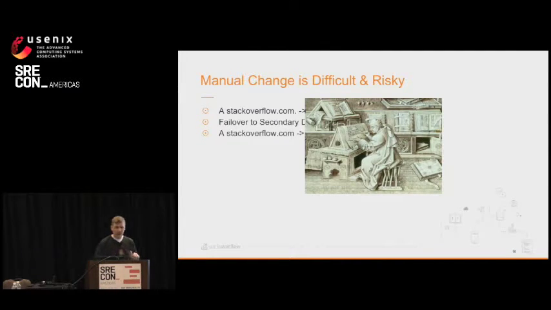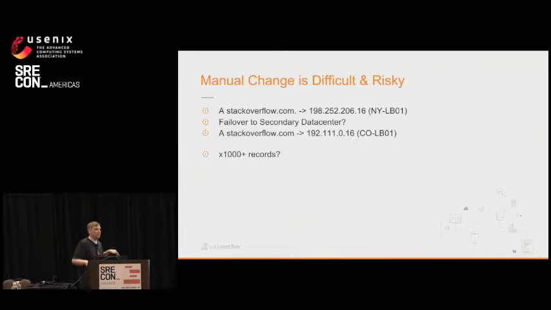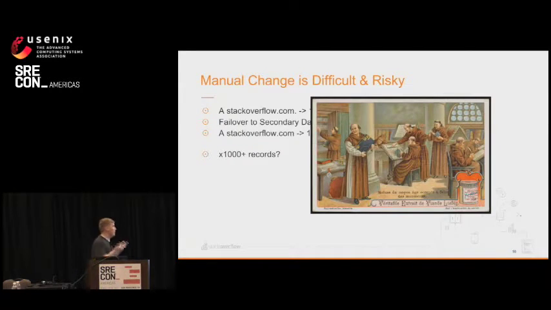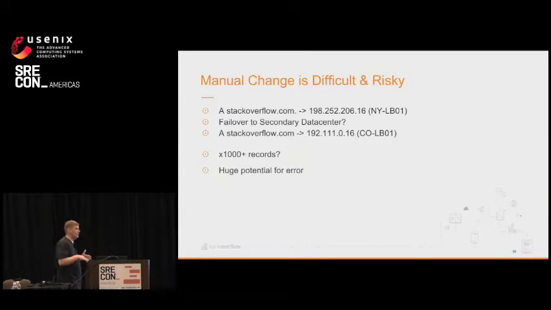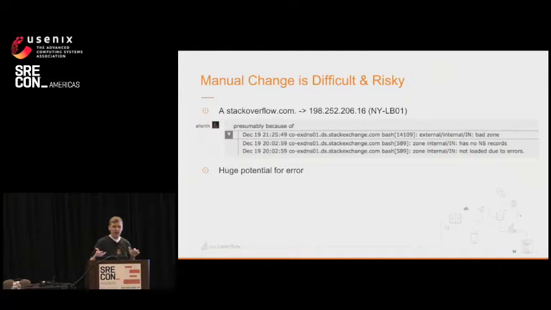We can write our zone file. But if you remember, I said we have 1,000 or more records. And so how do we rewrite 1,000 records to fail over? You can keep hiring more guys, or you can write scripts, get more monks in there. But that doesn't scale really at all. And you can break things real easy. If you miscopy one IP address, you're pointing at the wrong thing, serving who knows what. Even worse, if you fat finger in the wrong way, bind will not start because of a bad zone file, and you'll have an incident, and you'll be debugging it in chat. And this has happened to us.